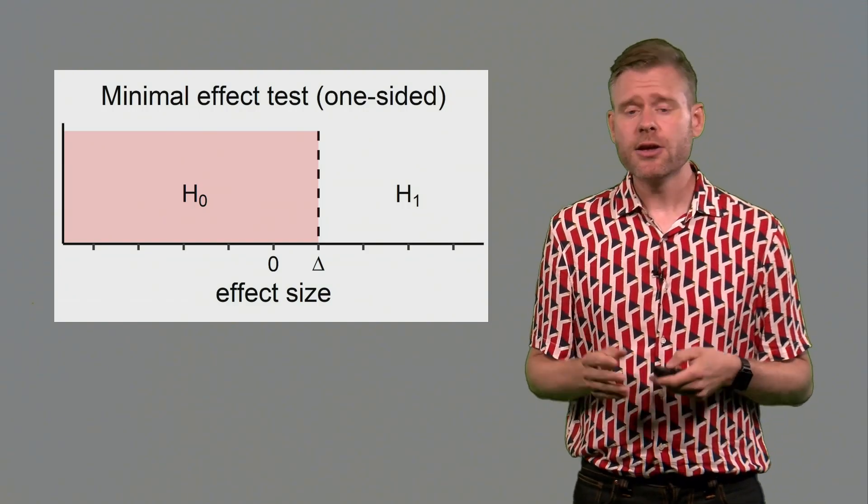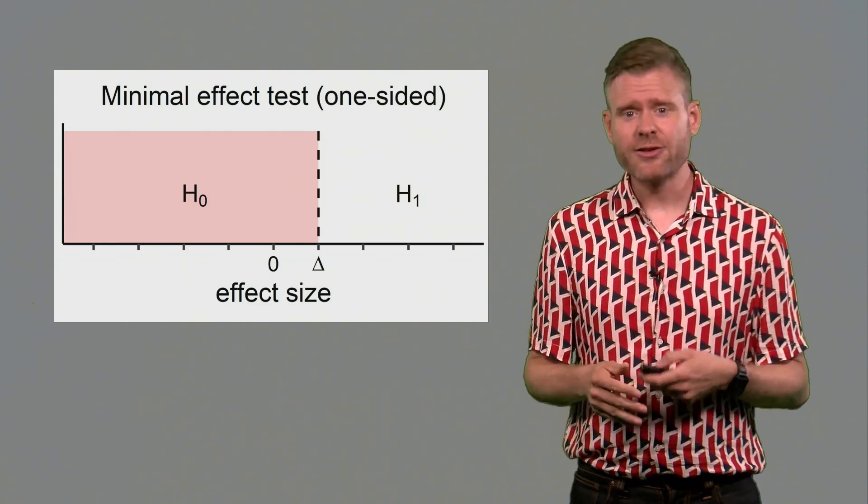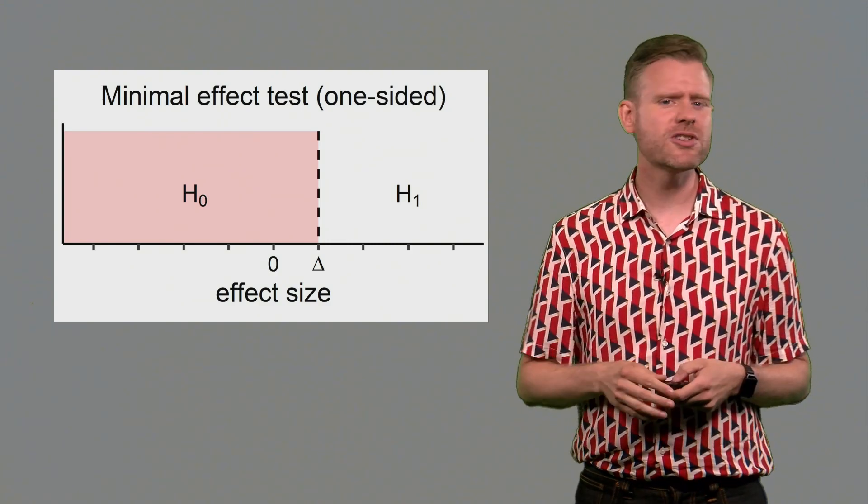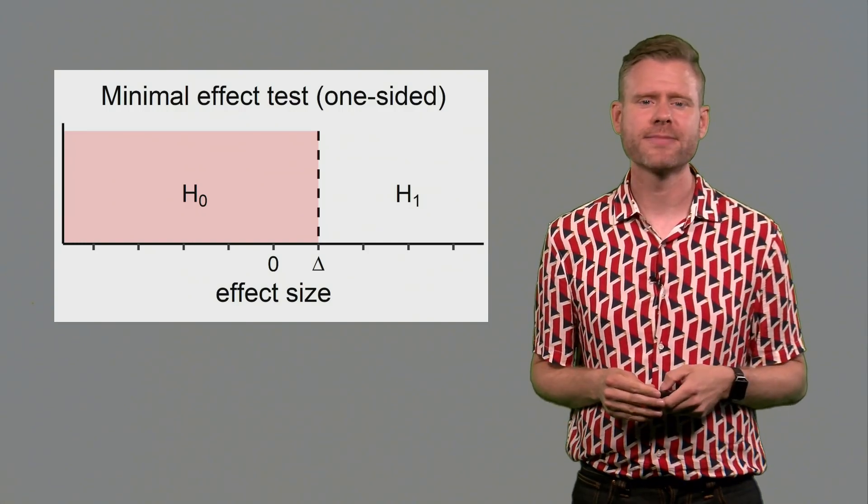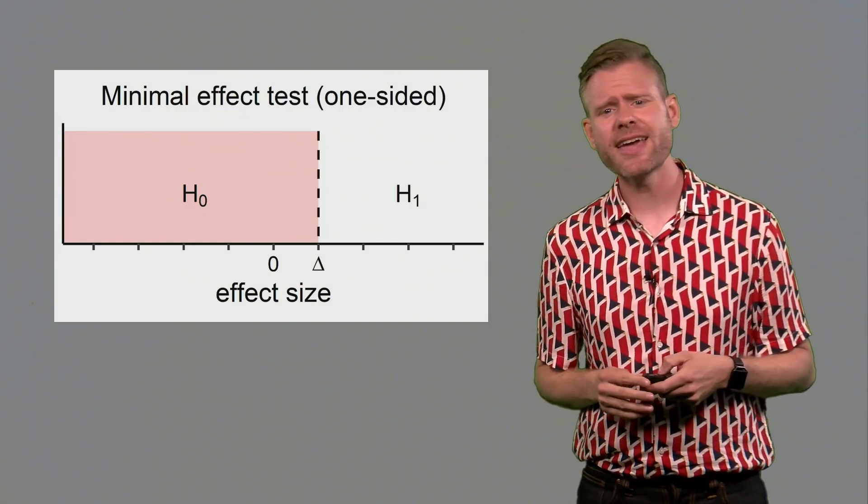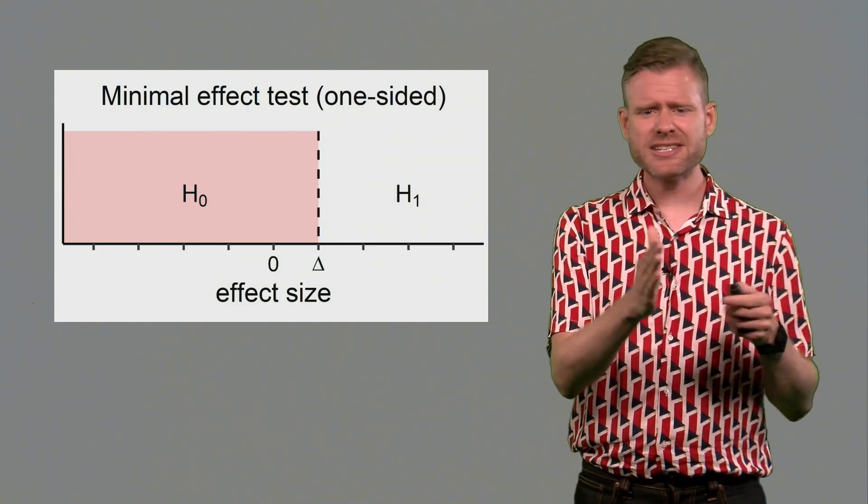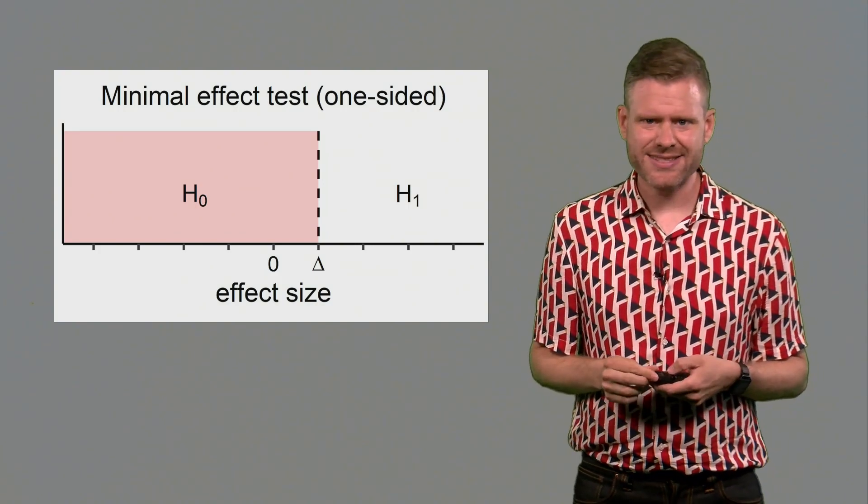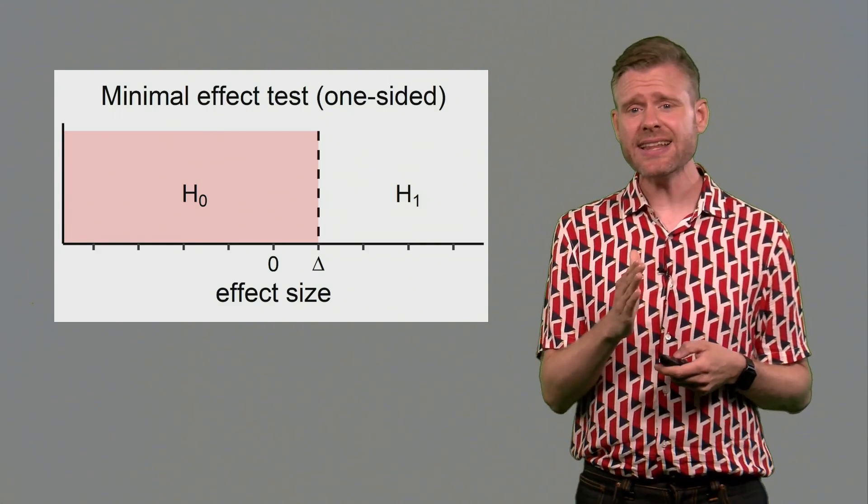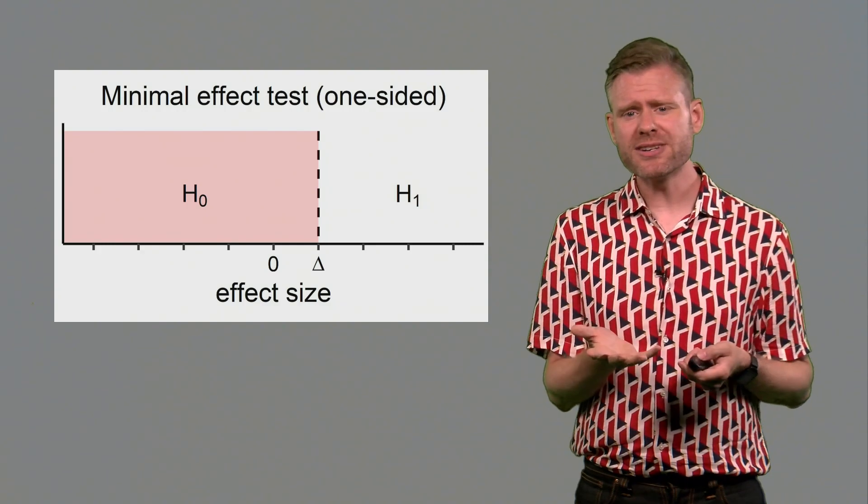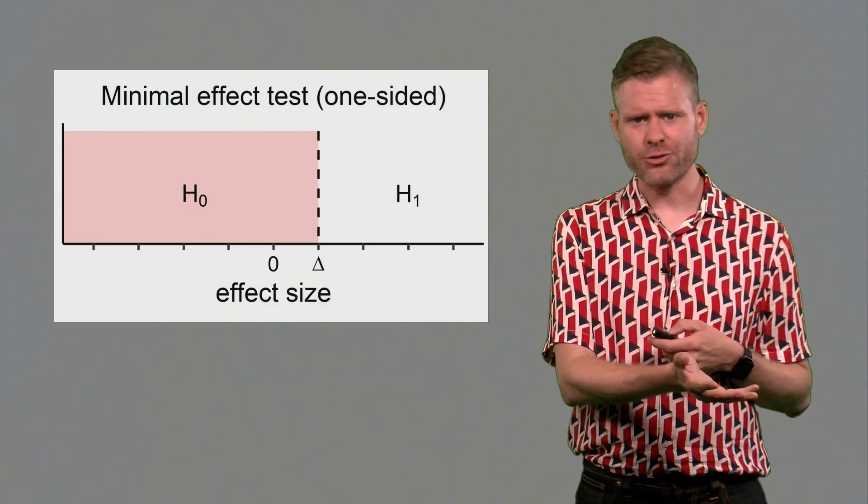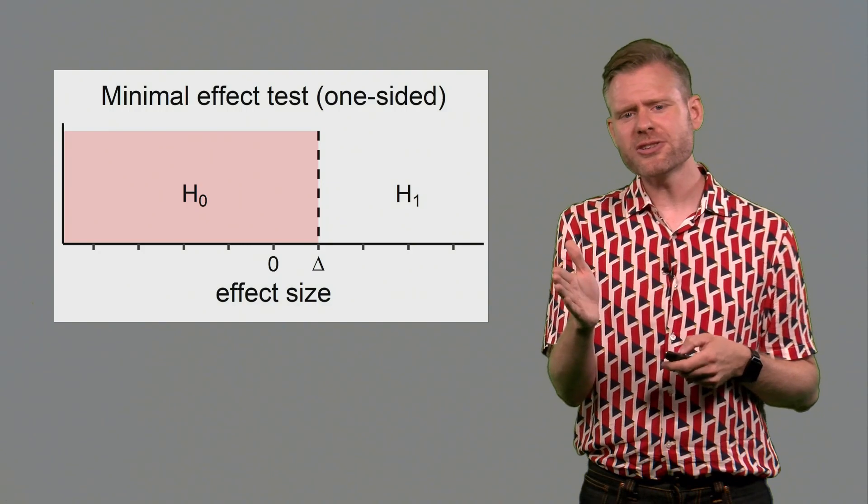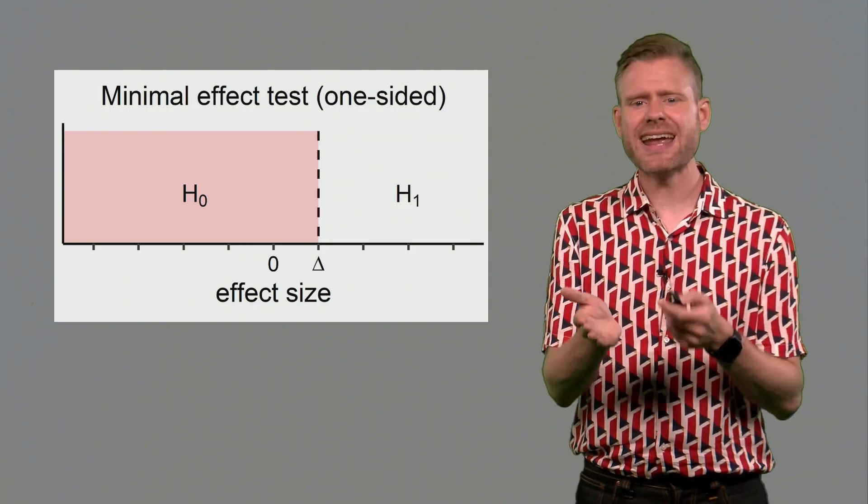There might be many situations where, for example, you didn't do a perfect experiment, there is a correlational study, and you admit that a value of exactly zero, or slightly larger than zero, could all happen just due to this systematic noise. In these cases, it might be more impressive to say, well, let's specify a specific value that is not zero, but that is a specific value that we care about. In a minimal effect test, in this case, again, one-sided minimal effect test, we still have our alternative hypothesis. We are still predicting one group will score higher than the other group on something that we measure. But now, the difference shouldn't just be larger than zero, but it should be larger than some value that actually matters, that is slightly more impressive.